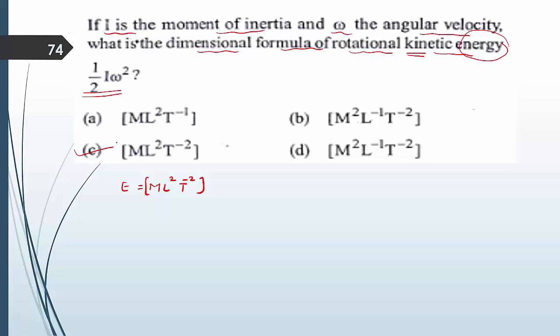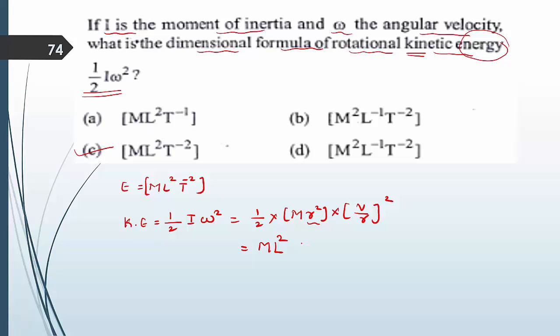Suppose you don't know the dimensional formula for energy, here already the equation is given. Rotational kinetic energy equal to half I omega square. Or we can write 1 by 2 into moment of inertia, which is given by the equation m r square, and in place of omega we can write omega equal to V divided by r. Substitute the values. Here 1 by 2 is dimensionless because it is a number. Number is dimensionless, leave it. Remaining is m r square. R square is radius squared, which is L square. Remaining is V divided by r.